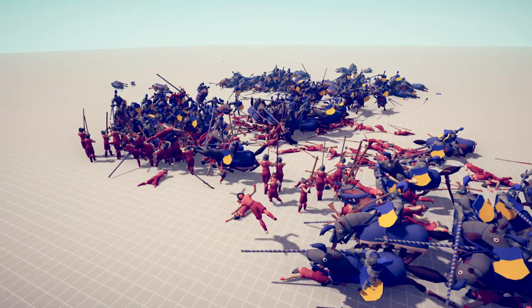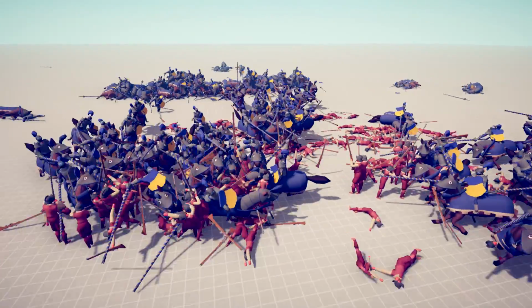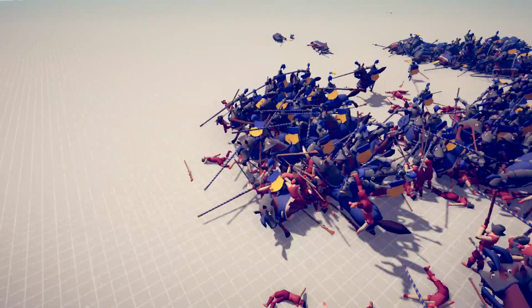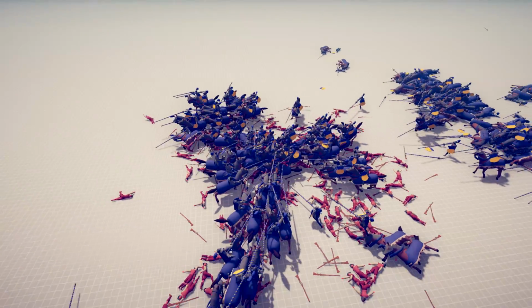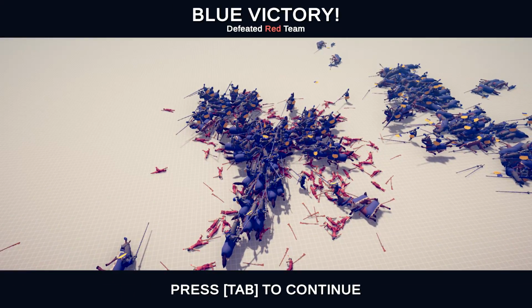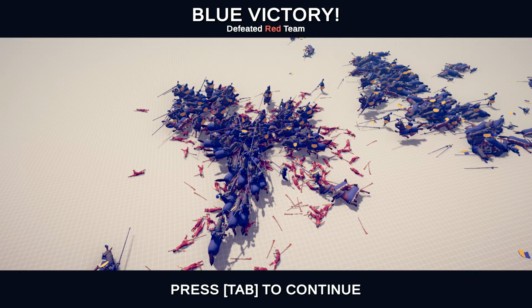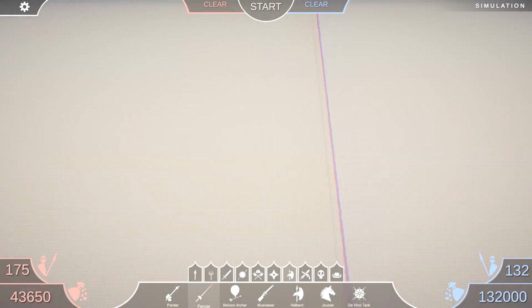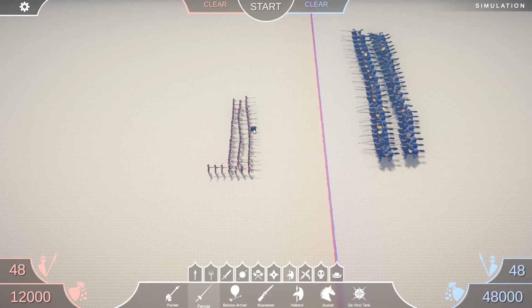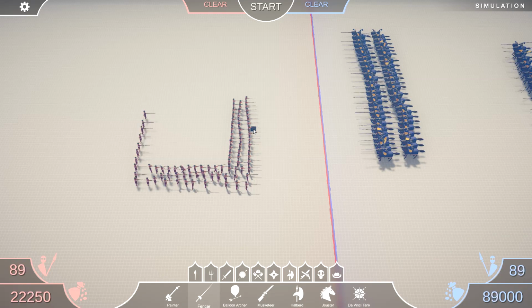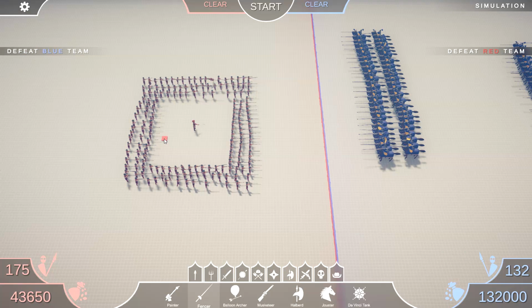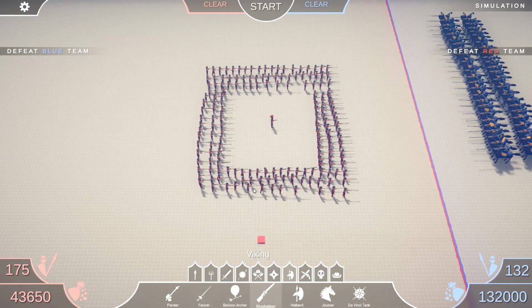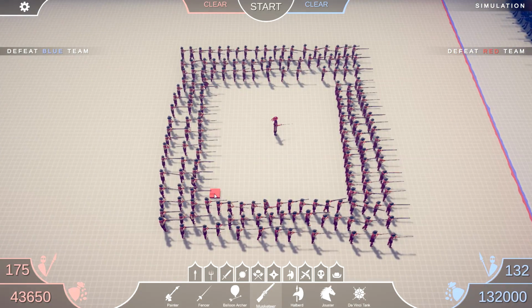We might have to try one final battle with maybe a fixed square. So what we'll do is fill the square in all the way to the center. That might have a better effect. But at the moment, this experiment is telling me that square formations do not work in Totally Accurate Battle Simulator with musketeers. So now, moment of truth. We're going to fill this square to be a complete and utter, I don't know, what would it be? It'll just be a complete square, I guess. So let's get the musketeers and let's fill the center.